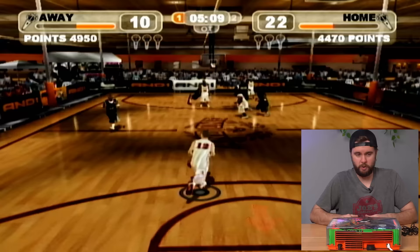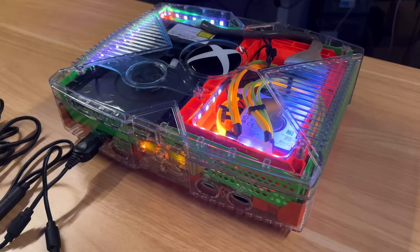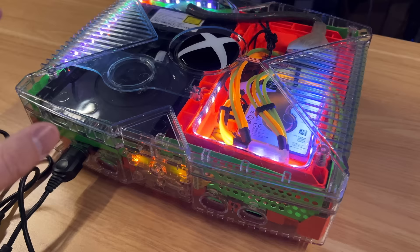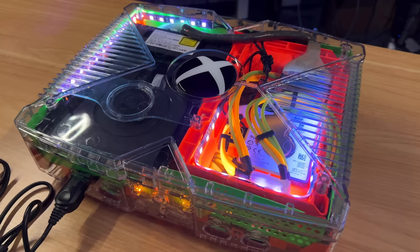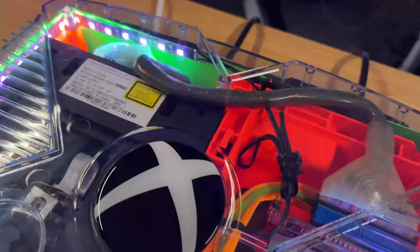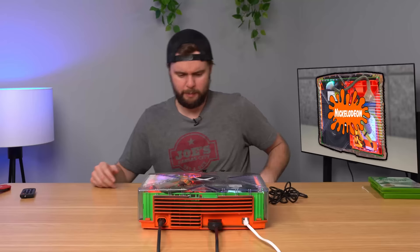Now let's show this console up close in the dark and see how it illuminates. With the lights turned down, this thing looks great in all its glory. It's got a lot of chaotic energy with the wild colors and wires everywhere, but it fits the aesthetic. You've got LEDs that are exposed and visible, and it kind of brings you back to the 2000s when everything was translucent. Around the hard drive bay there are LEDs, and around the outside there's a strip of purple LED lights — the purple vibes well with the orange and green. Pretty pleased with it so far.